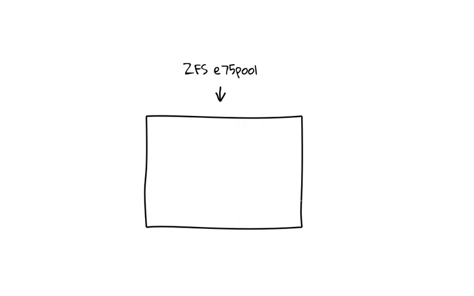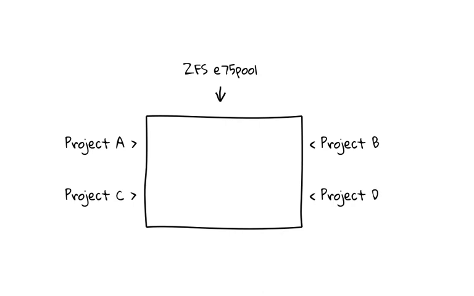You see, with ZFS, you create a storage volume and it is presented as one large chunk of storage, as shown by this box diagram. You will sometimes hear people using the terms pool of storage or tank of storage. These are the most common, but they all refer to the same thing. Let's say we have four projects, A, B, C, and D. All of these projects can use the same pool or tank of storage, but these projects all have different requirements.